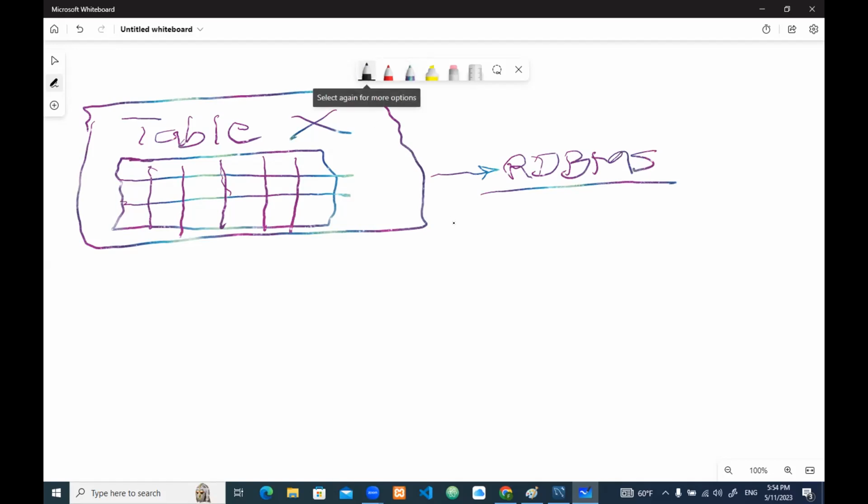Suppose I'm registering myself for some bank account, Instagram page, or Facebook page, anything we can take. So what does Facebook do? For storing our name, they create one table.